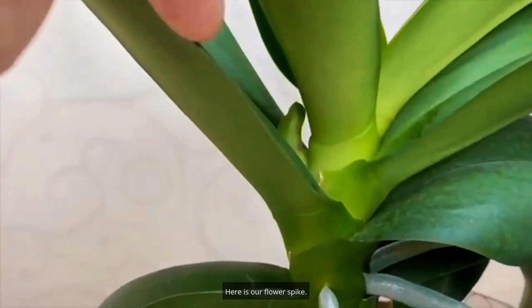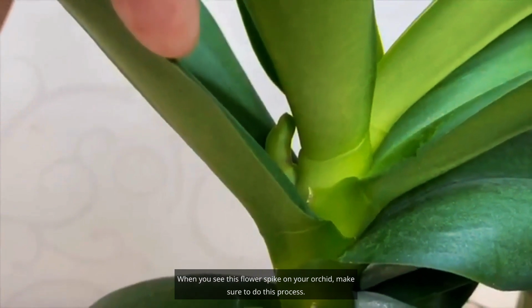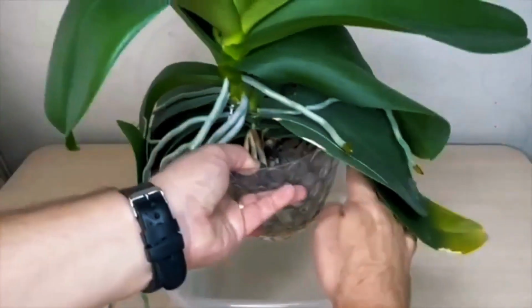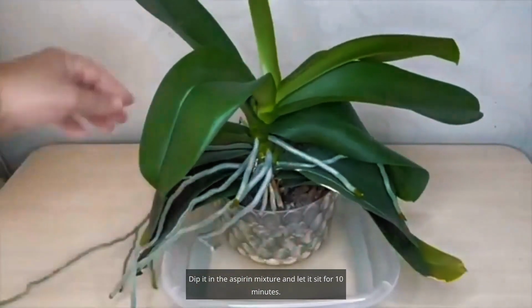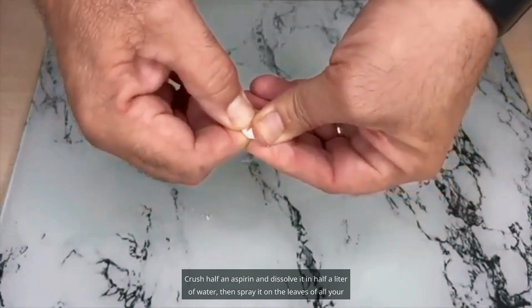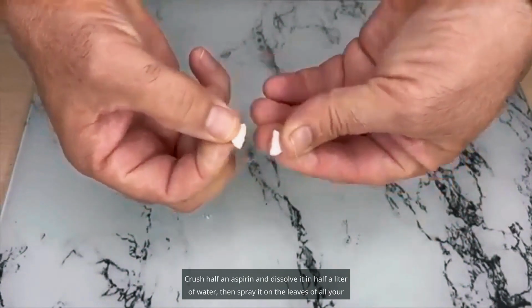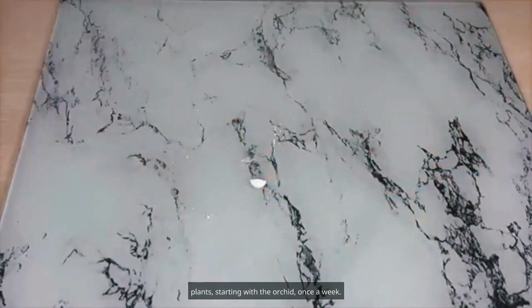Here is our flower spike. When you see this flower spike on your orchid, make sure to do this process. Dip the orchid in the garlic and aspirin mixture and let it sit for 10 minutes. Crush half an aspirin and dissolve it in half a liter of water. Then, spray it on the leaves of all your plants, starting with the orchid, once a week.